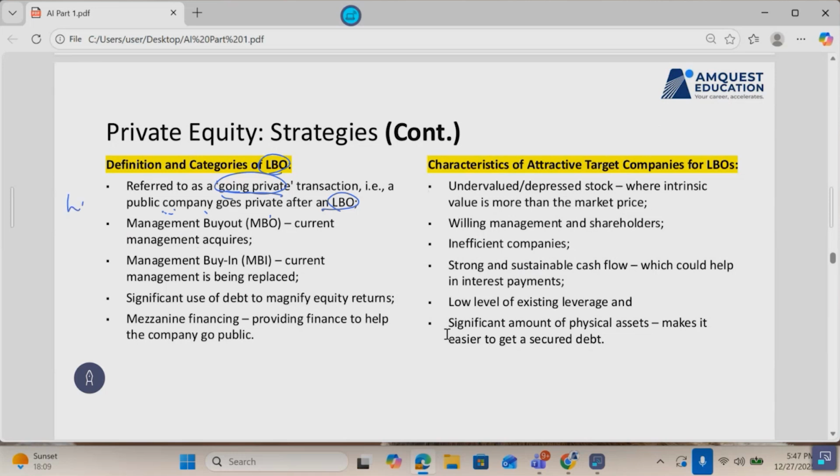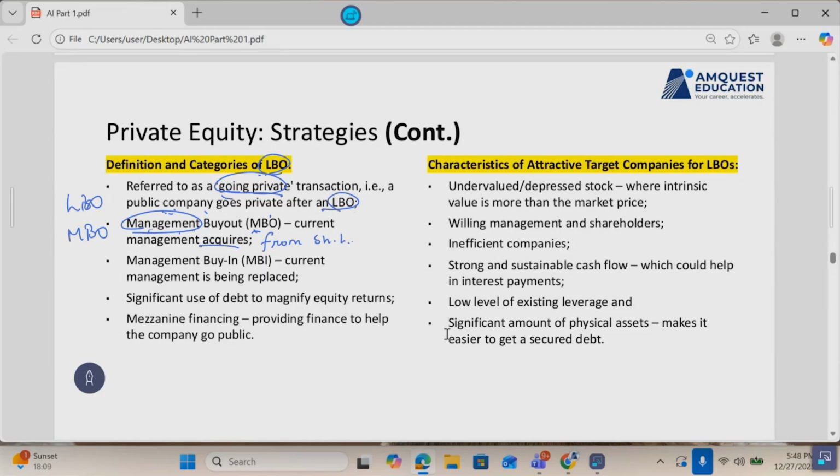Now, like in LBO, what is an MBO? MBO. Now, L is leverage, M is management. A management buyout is where the management of the company itself buys out the company from the existing shareholders. So this happens when managers say, boss, I think they're not so interested. We know the company better, we're running the show. And the potential investors or shareholders are not bothered or not so expert, don't have expertise knowledge. So then they say, fine, let's buy it out from them. They acquire the company from the existing shareholders. This is called management buyout.